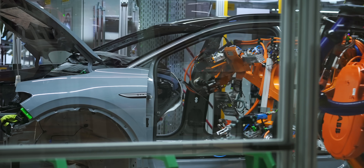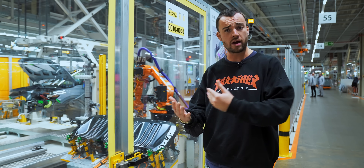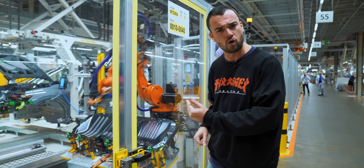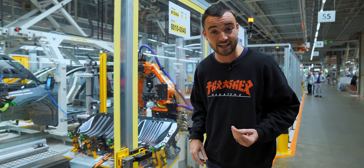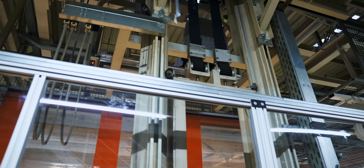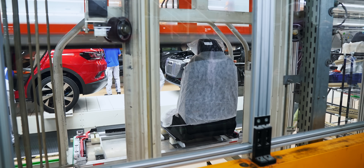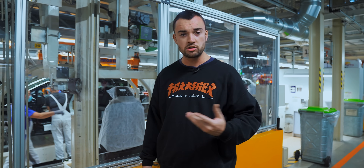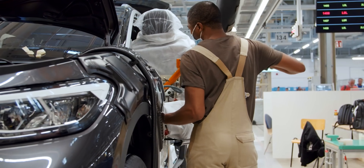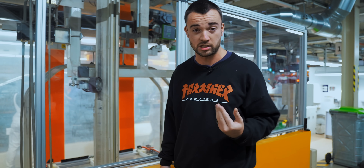Not all robots are brought in to make things faster — some are here purely to take away jobs that people didn't much like doing. This robot is drilling screws into a panel for the back seat of the ID4; people used to do their backs in doing it, so it wasn't ergonomically great, and that's another type of job they've looked to reduce via robots. Behind me: seats being fitted to the car in exactly the same process as when they were building petrol Golfs — same machinery, same process. The only difference is employees now stand on a conveyor belt, moving along with the cars installing seats, so the production line never stops. It's the little things that economize production.